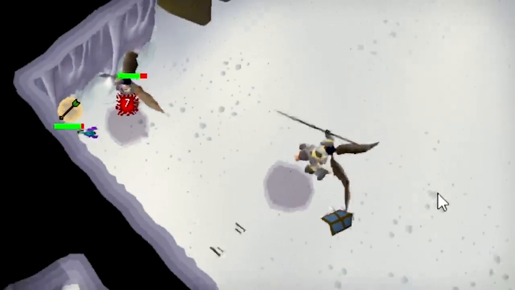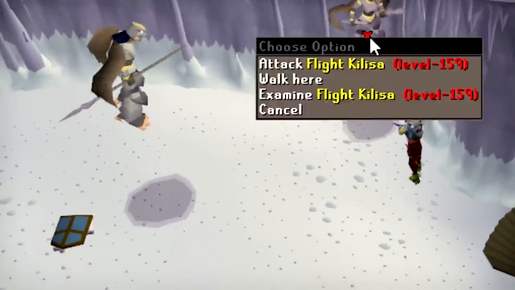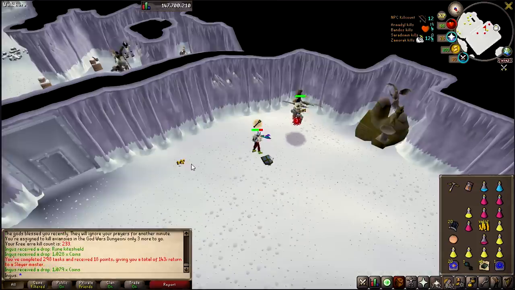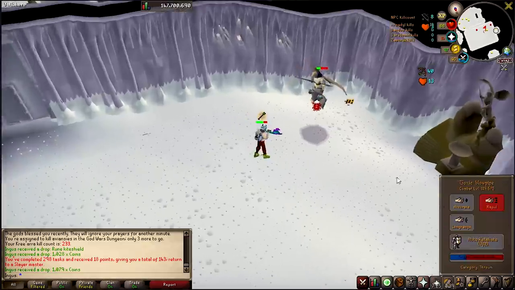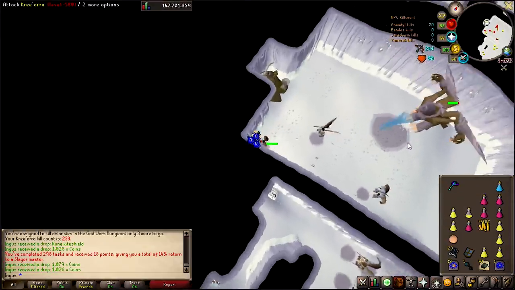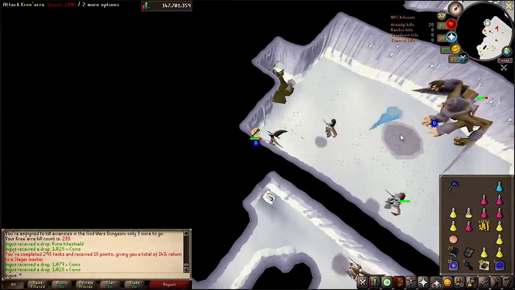A rune kite shield? How rare is... I've never seen one of these from here. That must be rare. Hey, there's the task. Complete. We'll stay here until we finish off the rest of the kills though. So I've just looked, and a rune kite shield is 1 in 2,000. That literally could have been anything else.